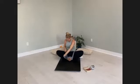You'll want the strap to have a gentle tug on the low back. And the straps coming in through the hip creases, this is really nice because it provides a little bit of pressure to the hip flexors, which often get tight when we spend a lot of time sitting. And then we have a nice little lengthening in the low back with that gentle pull.